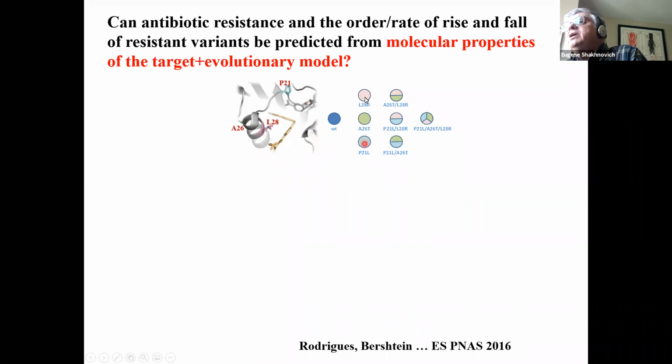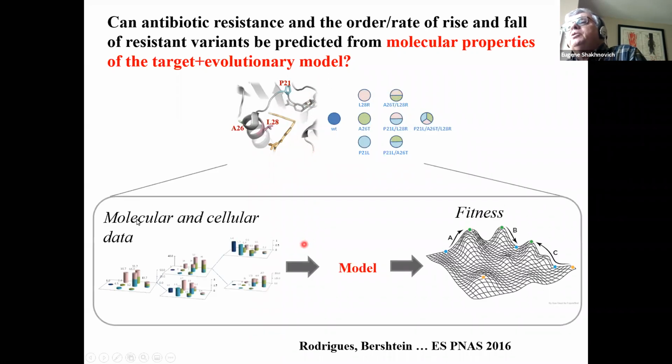And in combination, there are 3 single mutations, there are 3 double mutants, and then there's 1 triple mutant. And so we made these strains, each carrying this particular variant of DHFR, measured its IC50, and then, for each of these variants of DHFR, we measured their various molecular and cellular properties. This is published here, so I don't have time to go into great detail.